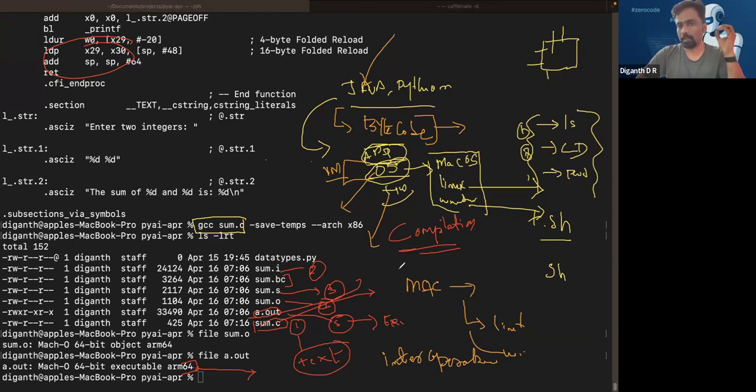So if there were no such translators, you would want to recompile all of this code again, generate the executable, and deploy it to every machine. Instead, you can have that Java virtual machine running.